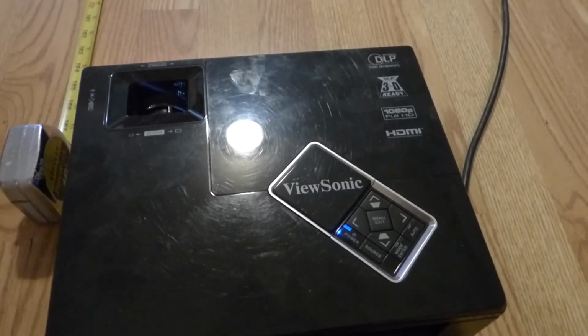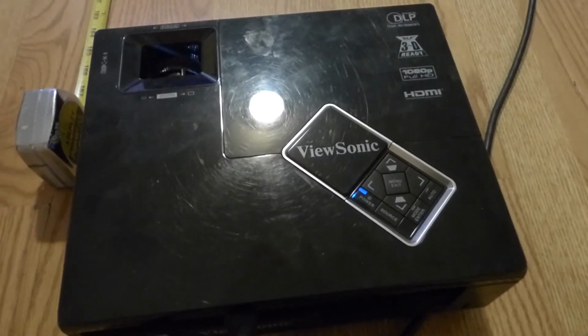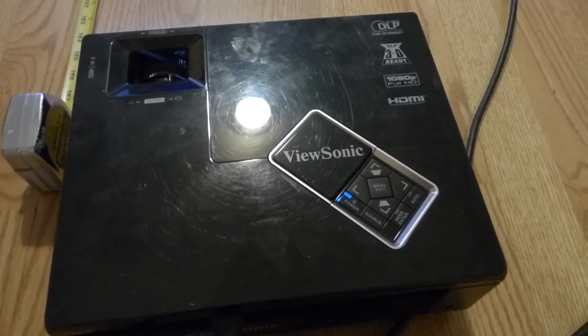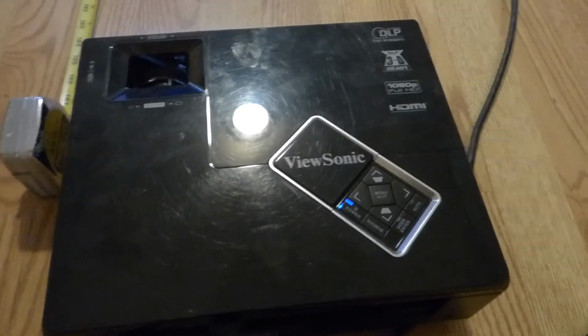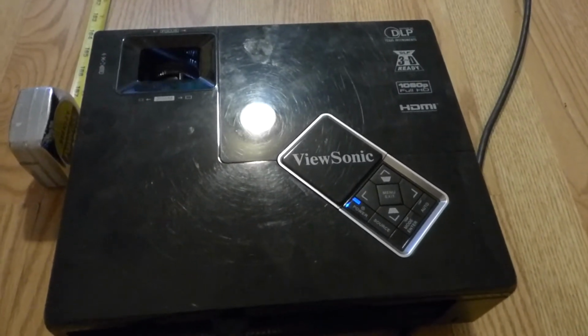Now, let's take a trip back here. I'm going to show you how far the projector is sitting from the screen. We are about 14 feet away from the screen. Now mind you, if you're going to be using the black screens, you have to use them with a projector of 3,000 lumens. Sorry about that, 3,000 lumens. It doesn't make a difference if it's DLP or LED or LCD. It just has to be 3,000 lumens. Now when you're using the silver, it can be used with projectors as low as 200 lumens. Just want to put that out there really quick.